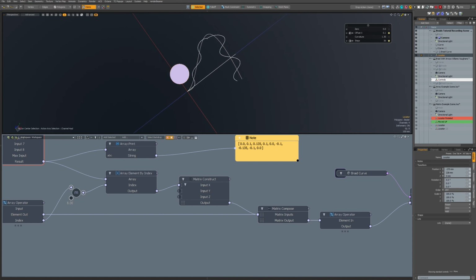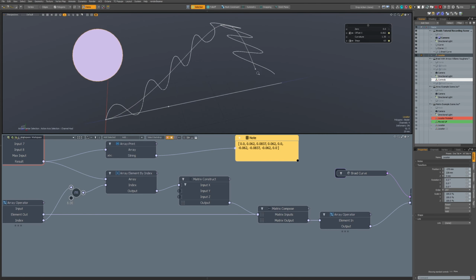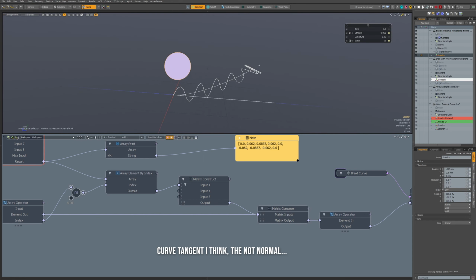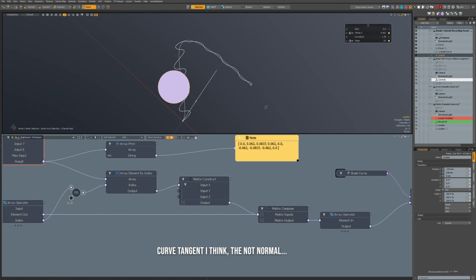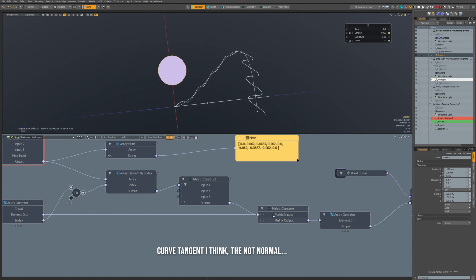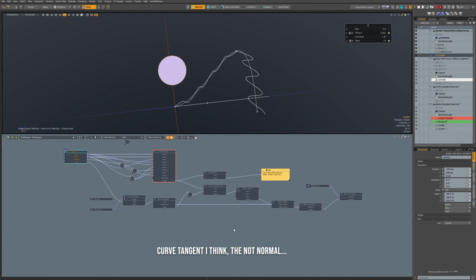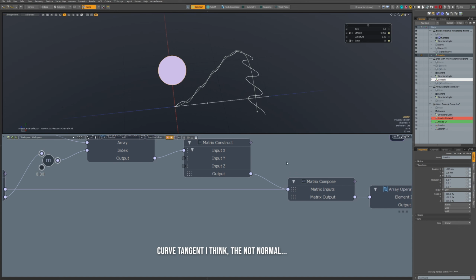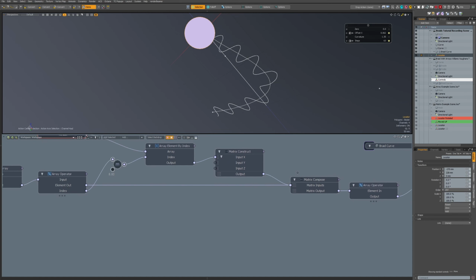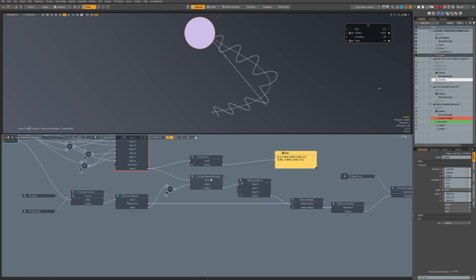We can add the steps and maybe make. Okay, in this setup I will not have any controls for the twist or rotation in the direction of curve normal. I'm planning to make a part 2 which could have that and also the scale, but that's later. So the trick was this order, which is very important, and I wish we could have an update where we can change that order easily.